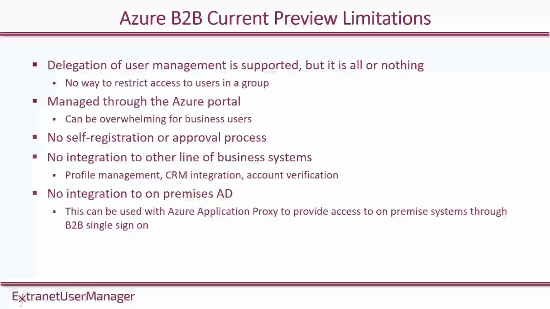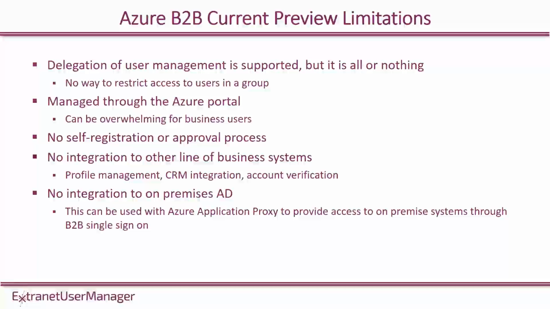There is no self-registration or approval process, so it is an invitation-only process. And there's no real integration to other line of business systems. So if you want to integrate with, say, CRM, do an extended profile, things like that, that's not supported as part of the out-of-the-box Azure AD B2B. And there's no integration to on-premises AD.